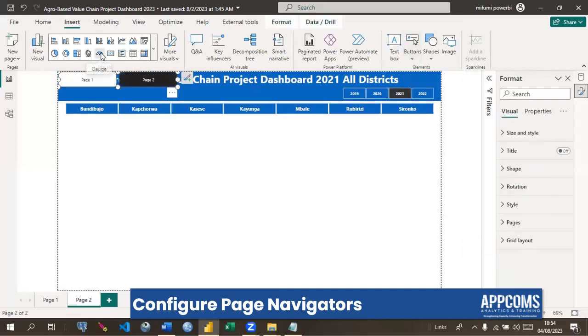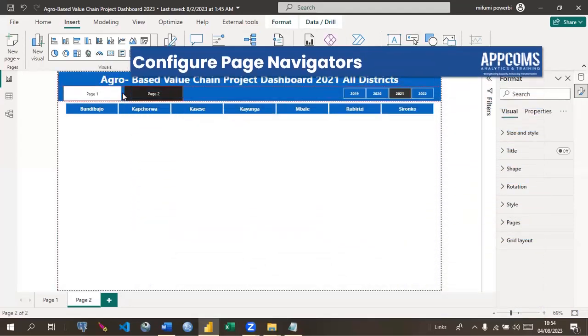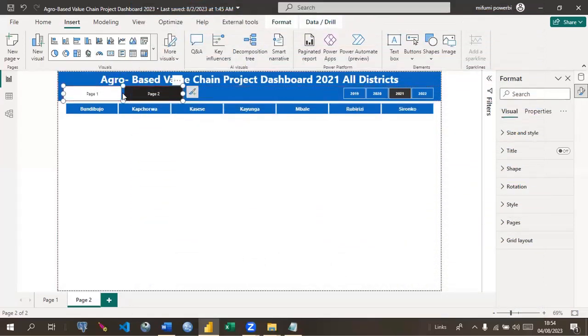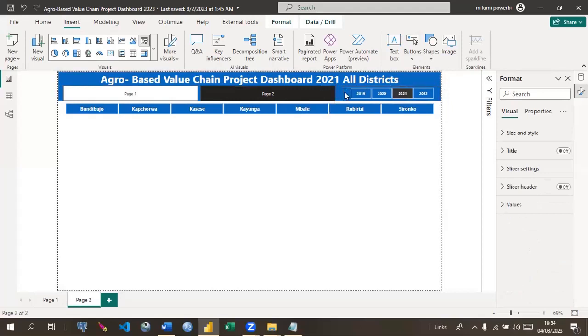Now, by default, your page navigator is going to be added here. So you can just enlarge it so that it covers the extent you would like it to cover. I'll just format this a little bit.